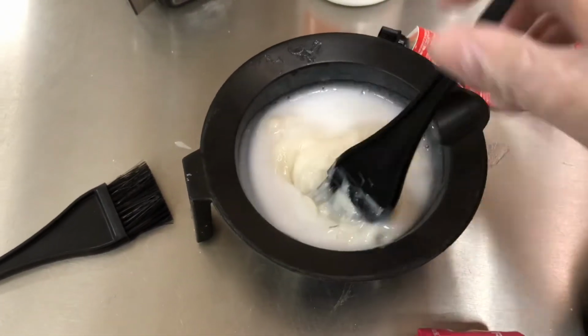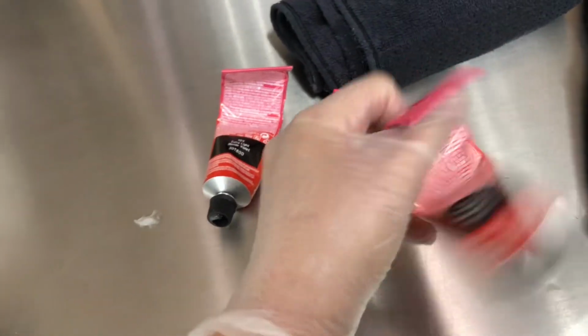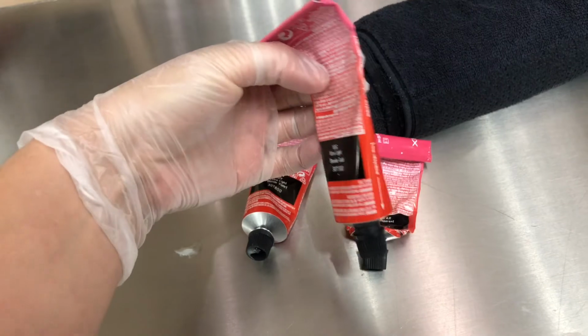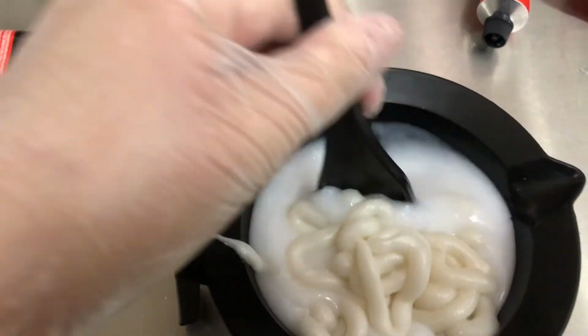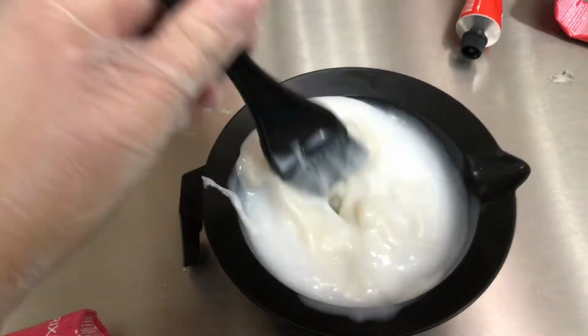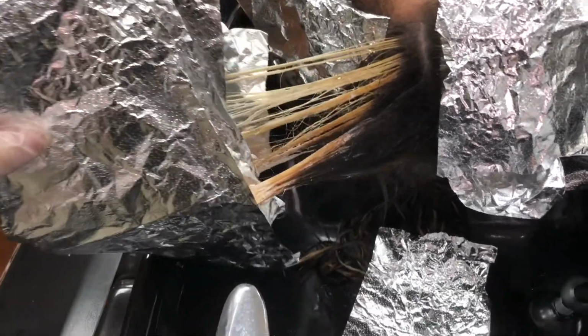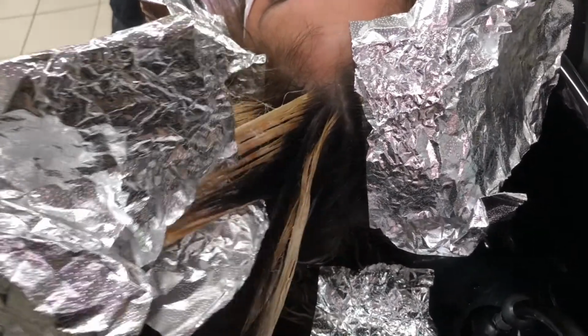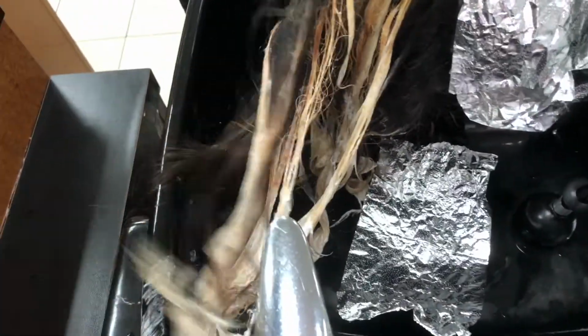And I always like to formulate up a level in Matrix Color Sync just so that I have more control of the level it ends up depositing to and I don't accidentally go too dark. So putting a level 7 on the root will make it come out more like a 6. And I'm using gold in it because we still want this to come out like a honey natural type of color, like a sun-kissed color. And then the 8 violet is going to be canceling out the yellow. So it's just going to be muting this color a little bit to give it more of an ashier feel, but not over-ashing it out, if that makes sense. So that's the root formula.